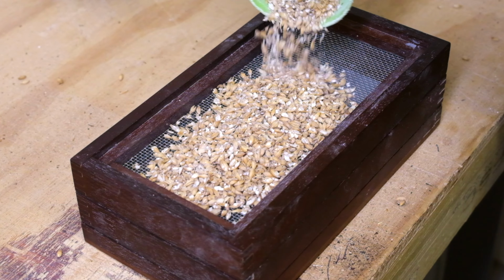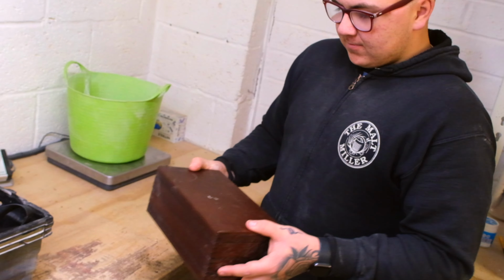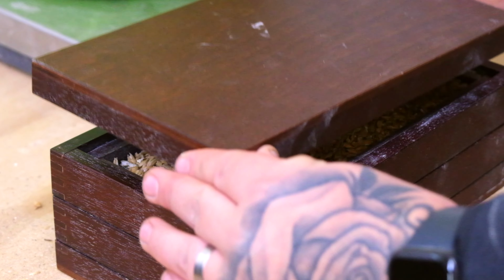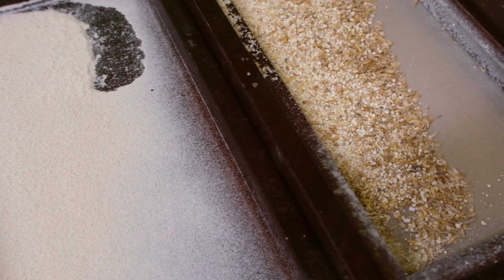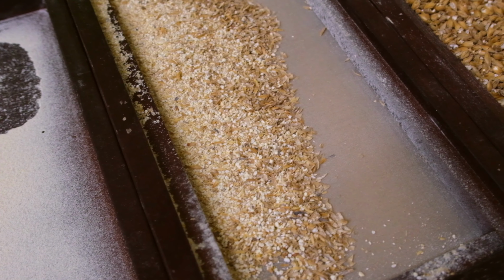We take everything through a process where we crush a representative amount and we put it into something called a separation box. Now, this separation box has different gauges of mesh inside, and you shake it and turn it for a specific amount of time. What happens is inside that box, the three components separate out. Those components are husks, grits, and flour. And what we have to do is make sure that the percentages of each malt is specific within those three sections. And what our millers will do is they will adjust the mill to make sure that we hit the mark on those three areas.